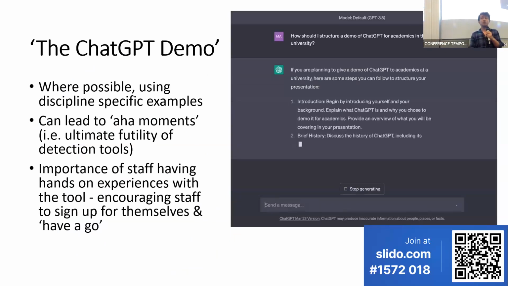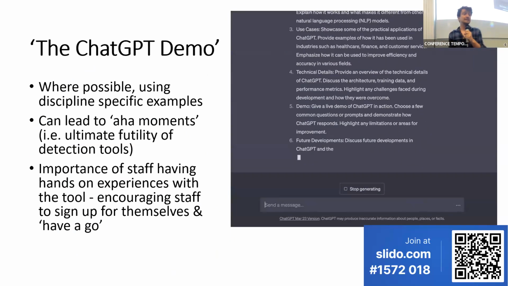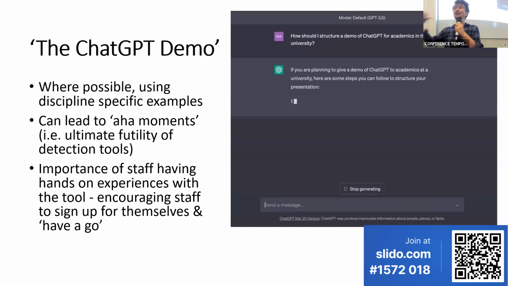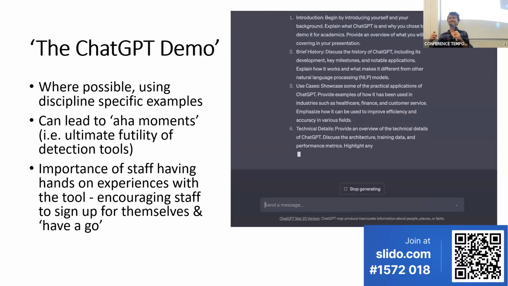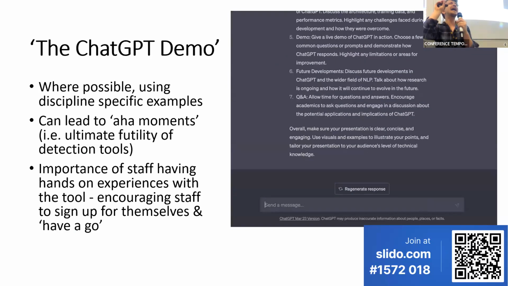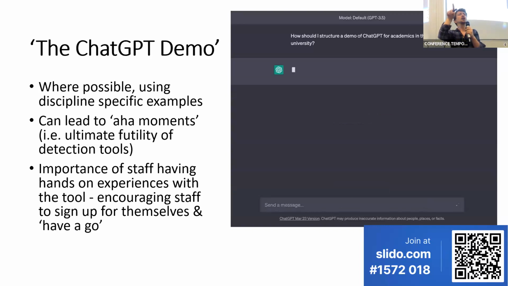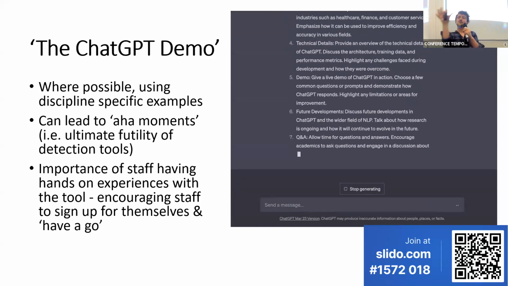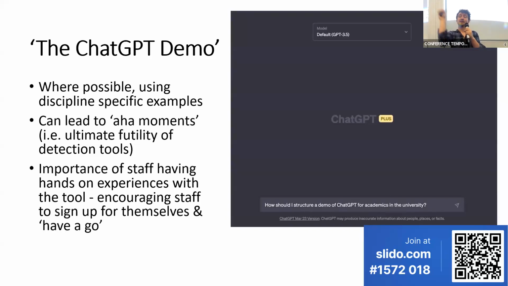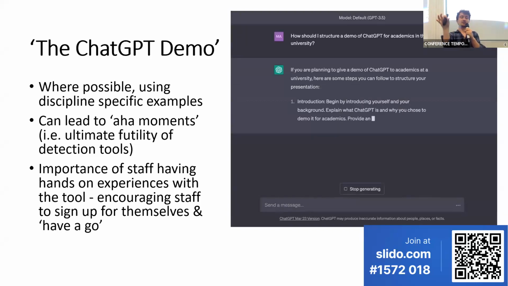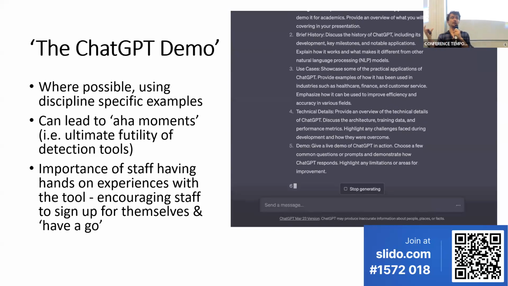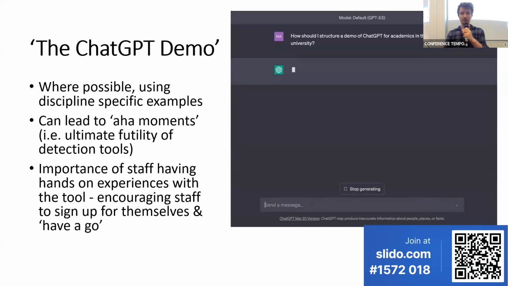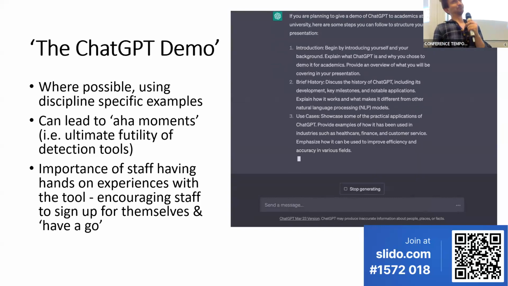And then the most important thing probably that I do with academics is the ChatGPT demo, although that has extended into Bing. If you go on Edge, there's a compose tab that you can open. You've got a Word document next to it. You can compose something and populate it straight away, which for a lot of people is a real eye-opener. And then Google Workspace, which was touched upon briefly as well.